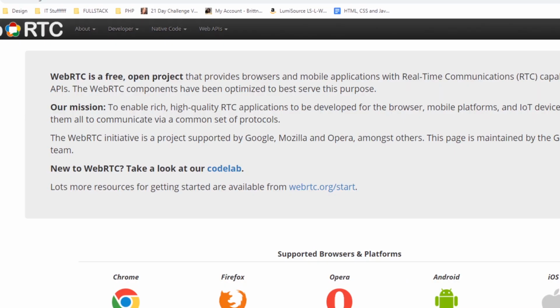So also, if you would like to, you can take a look at the code lab on webRTC's site. It's going to walk you through setting up a video chat with just raw code and no libraries. But they did mention in there setting up a library, and I feel like the library is just the best way because it's more error proof, and it's quicker, and I feel like using the library helps you better understand what's really going on.